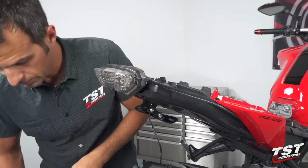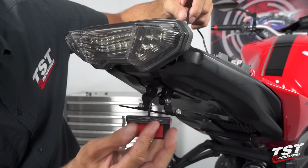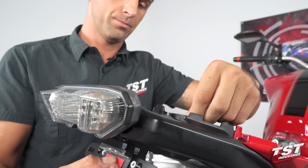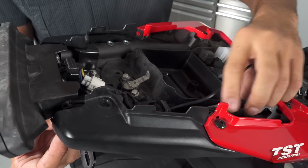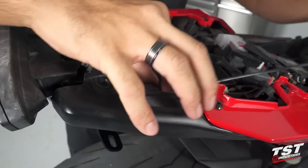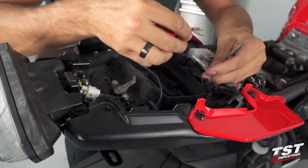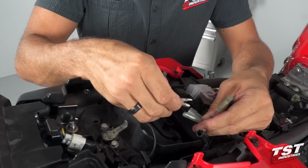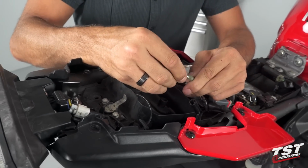All right. Now I can actually feed this wire in all the way to where it's gonna be and route it properly up top. This bike has some nice captive geometry for wiring here. We'll make use of all that stock captive geometry and then just plug it back in. On this particular setup, I've crimped on these connectors that match the bullet connectors. So I'll just make use of those.